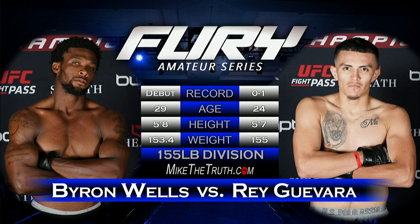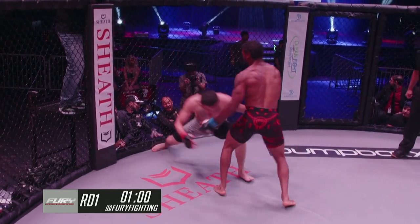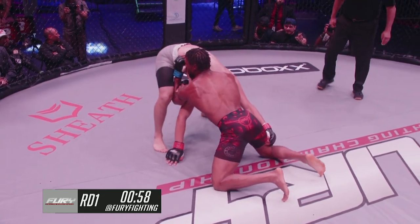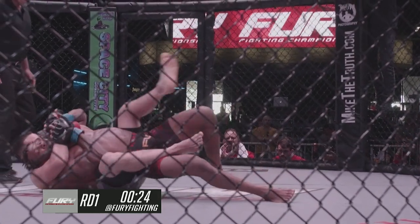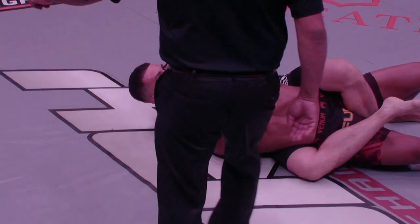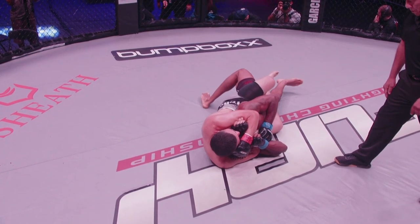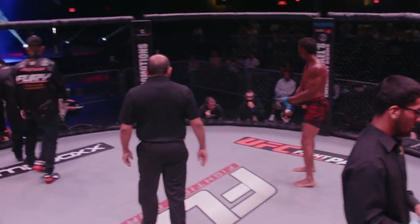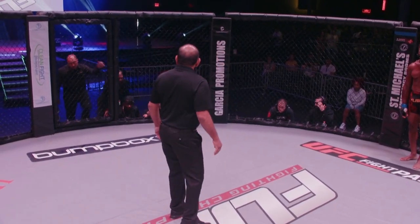The biggest factor that should be graded for is damage and fight-finishing potential. Byron probably won that round — I would agree, just from the aggression and big punches landed early. He landed more significant strikes and did more controlling in the scrambles. Ray did everything in his power to make it close — he looked good on his feet, pumping that long jab, maintaining distance, and landing low kicks. Fight psychology is arguably the most important aspect: finishing a round that started tough on your back puts you in a good mind space going into round two. Byron may start that next round already in a mental deficit.